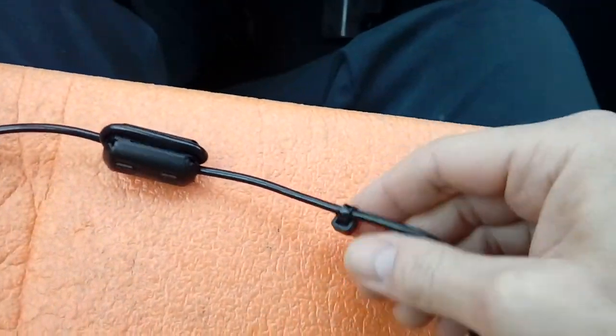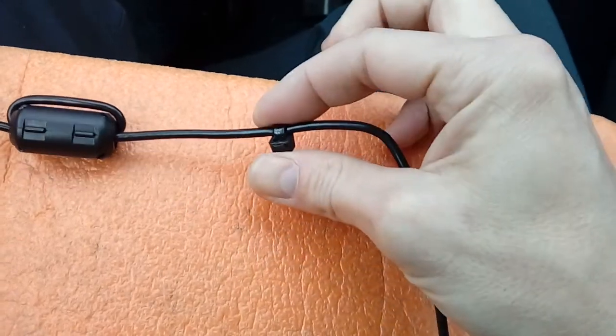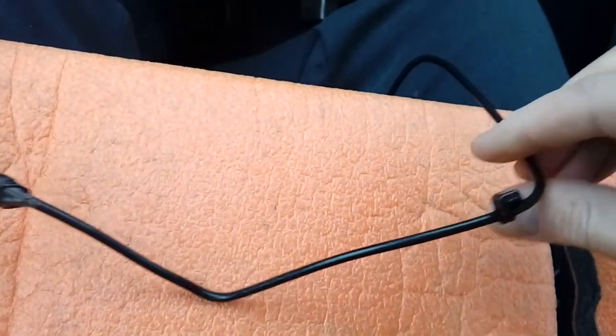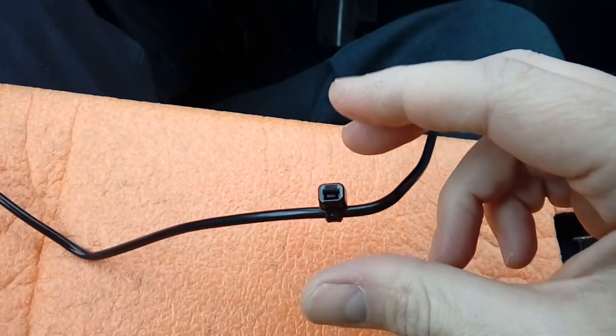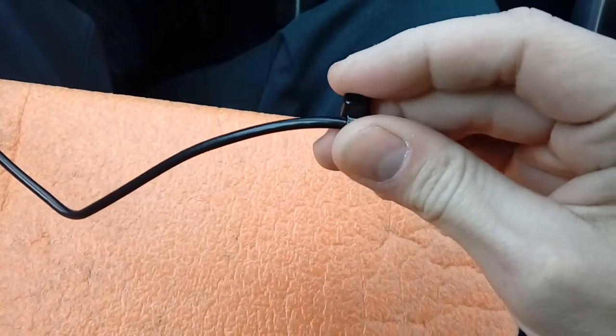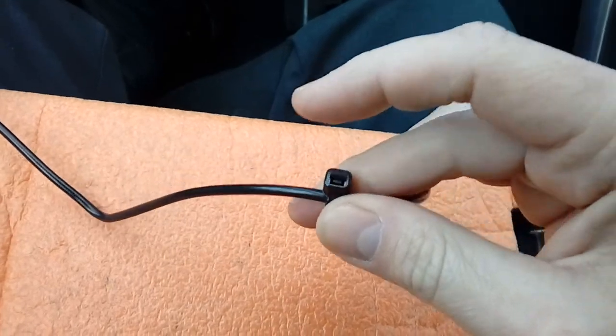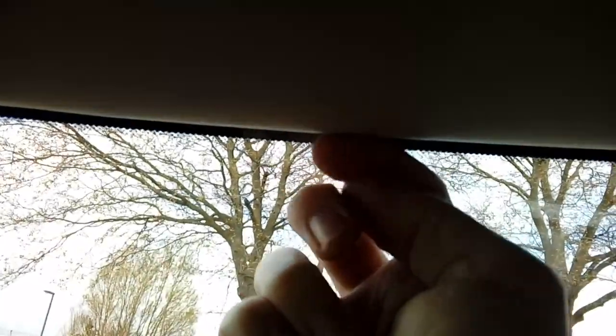What I personally do is hold the cable up to the top of the windscreen and measure it so you roughly know where it's going to come to. Get yourself some cable ties, wrap them around periodically, and then cover them in electrical tape. You don't have to do this, but the reason I do it is because if you're driving and hit a big pothole, the cable could fall out from under the headlining and dangle in front of the windscreen. This bulks the cable out a little more, giving it a firm grip. I wrap them in electrical tape because cable ties have a sharp edge, and your headlining is a soft fabric material with a cardboard fiber base — over time the hard plastic edge could rub and damage it.